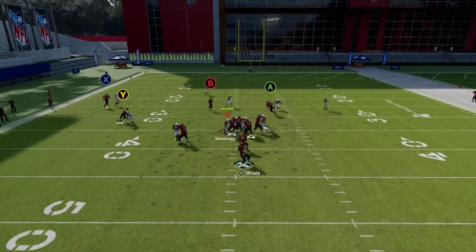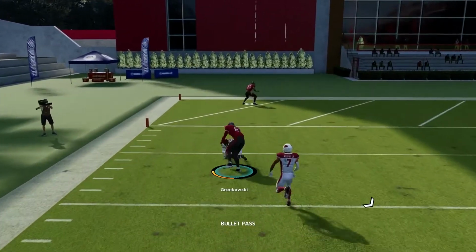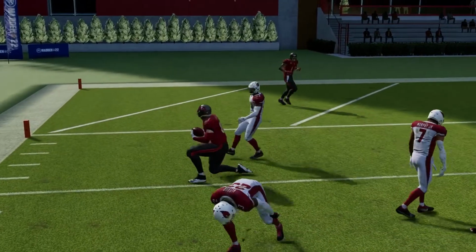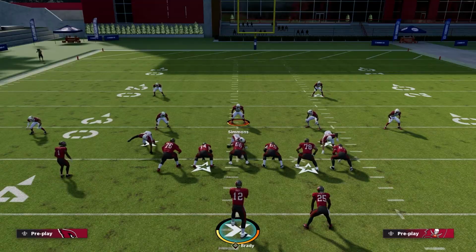And against cover 3, you can see we snapped that ball. And there we go. You see, we got the left side of the field wide open. It's going to depend on what they have their zone drops on.